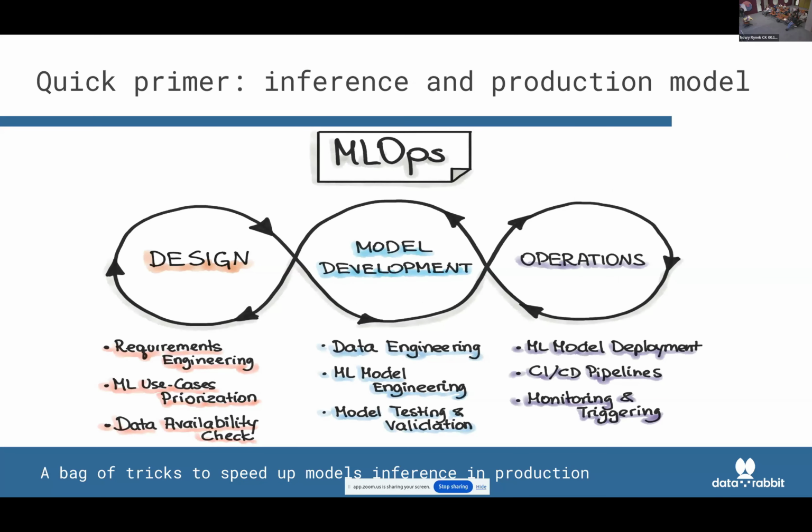Okay, so you're probably already familiar with this MLOps loop. Essentially, we start with some design, right? So we gather all the requirements from the business in order to make the use case or feature successful. We need to start with that. It is crucial. And later comes what data science folks care about the most, right?